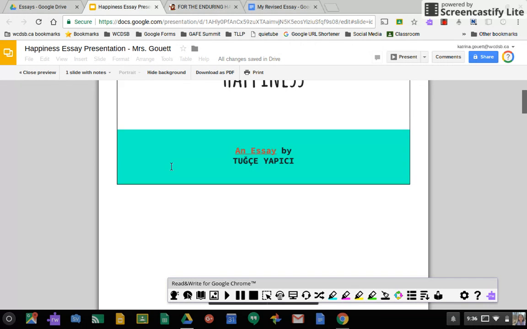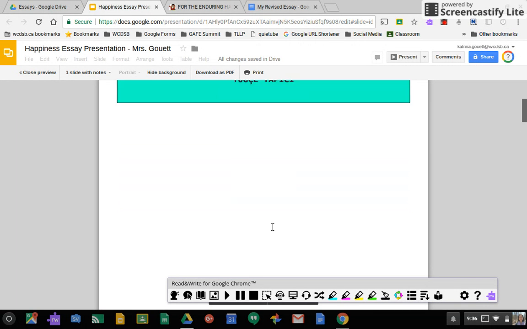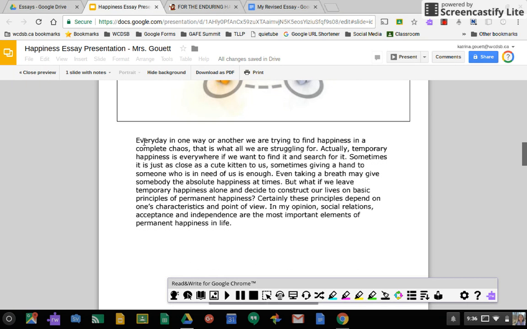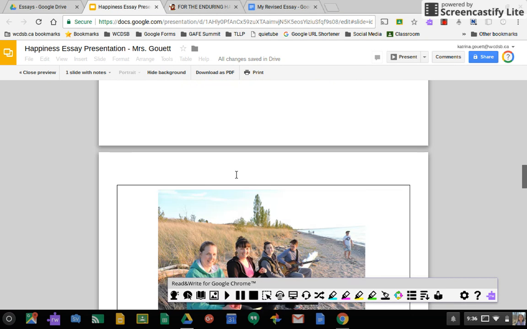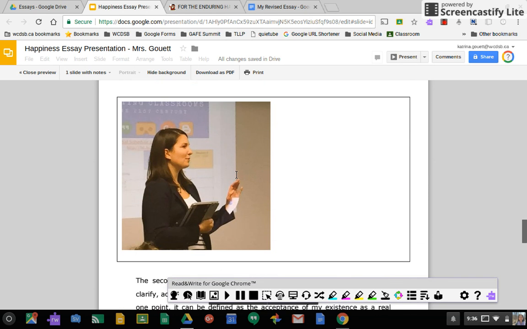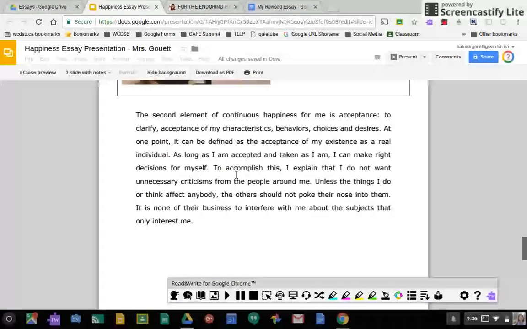Okay, so this will give you the picture, but also, so here it's got paragraph 1. Then page 2 has the picture in paragraph 2. Picture 3, paragraph 3, etc.